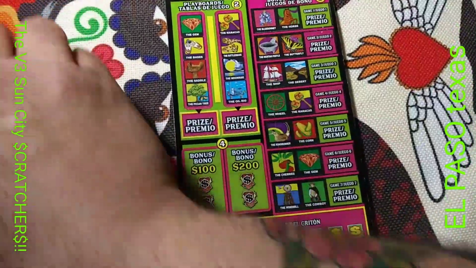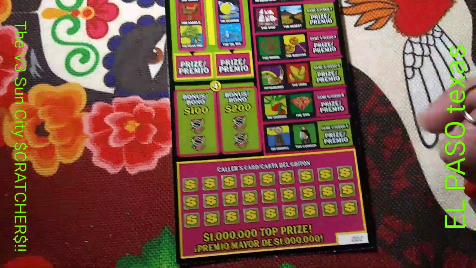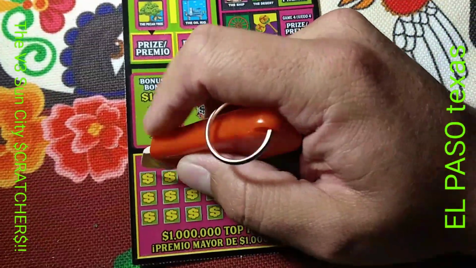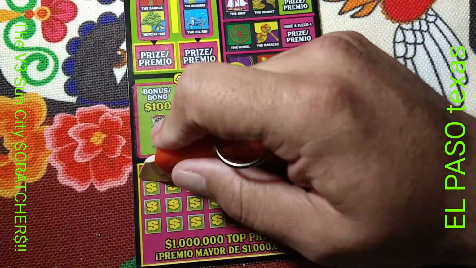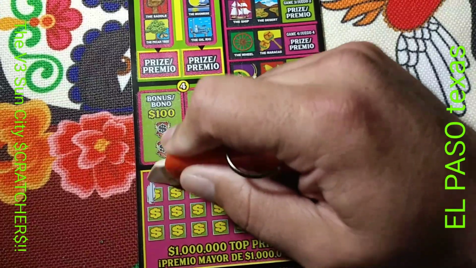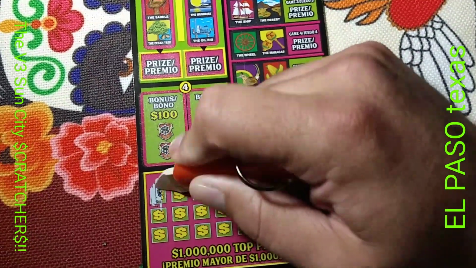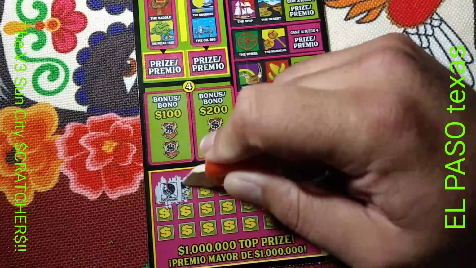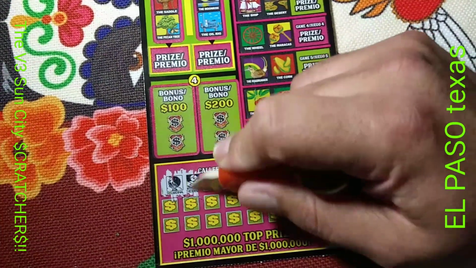All right, let's play some Loteria. Let's see, here we go. I say you go across this time. Across, all right. Do like 3 or 4 at a time. Let's do it that way. Let's make this one interesting.